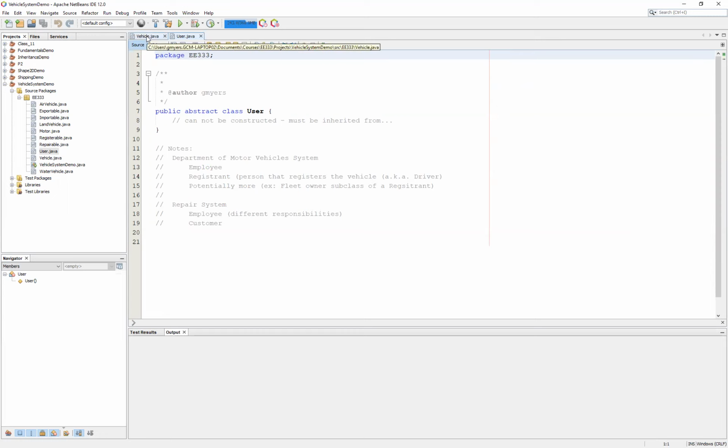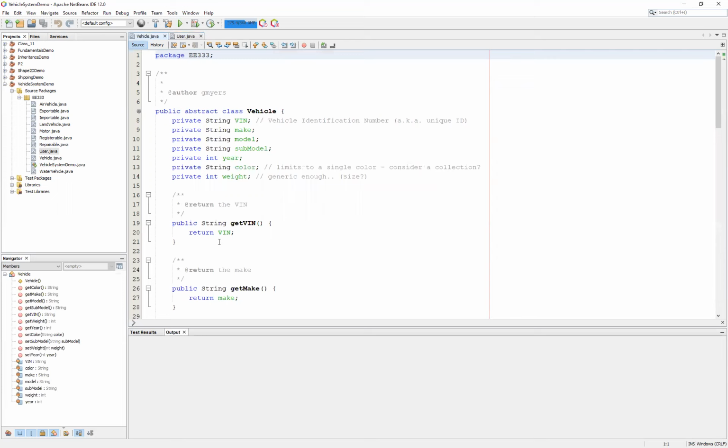To begin with, I want to take a look at my vehicle class. We're going to start down the road once again of adding some additional fields to our base class, in this case our vehicle base class. Here you see that we've already started on some of the fields. I'd like to remind us of this discussion about what fields comprise a vehicle. In other words, what attributes, what features would you like to see in our vehicle class?